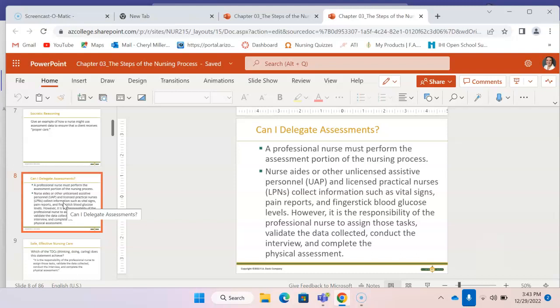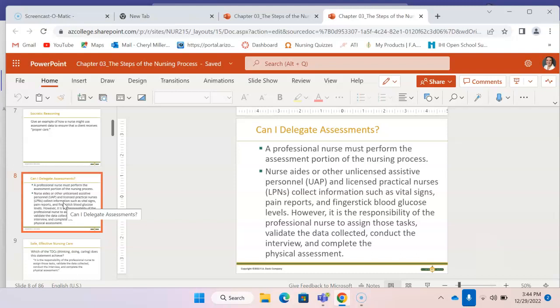So if you're in a hospital and you have LPNs in use, they are taking care of the patient upon delegation from an RN, and they will chart as an LPN, but they are collecting data. If there was something wrong, they would come to you to find out what to do. Okay? So that's the difference. If you ever wanted to know, what's the difference between an LPN and an RN? An RN takes unstable patients. An LPN can only take stable patients.